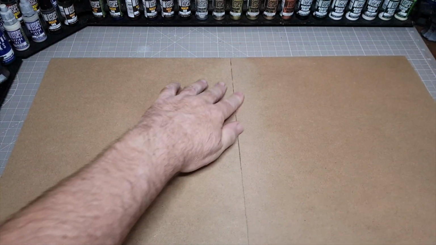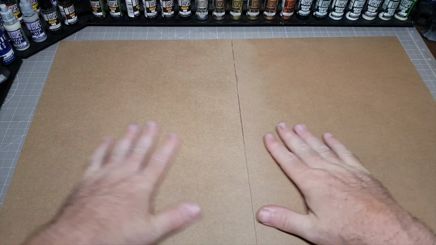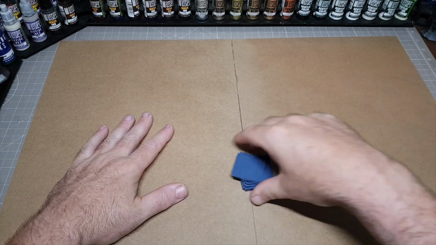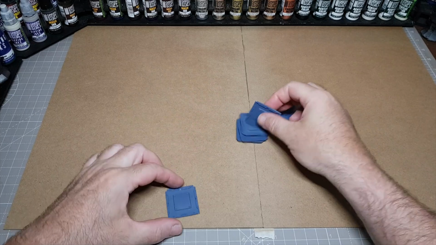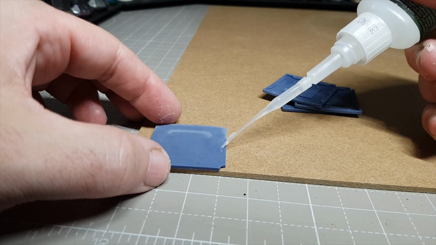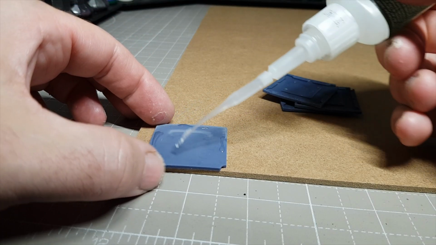So, good old MDF board. I love this stuff. I get this really cheap off Amazon. Packs of, I think, about 25 I've got, A3 in size. About 80p or about $1 per A3 board, which is pretty cool.